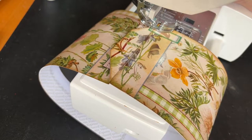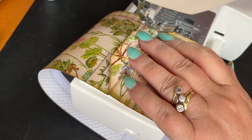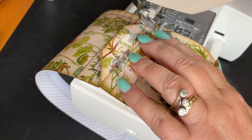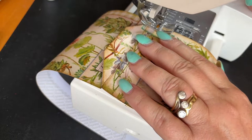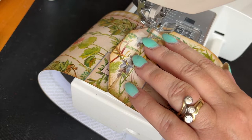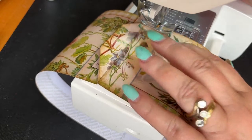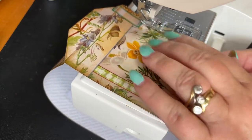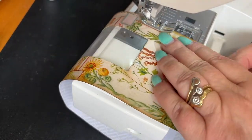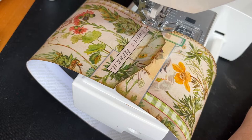And then put a light on here. Okay, get to the end. I've got it on zigzag. And then, oopsie, I don't have it on zigzag. Okay, it's all right. I'm going to just pick it up and put it on zigzag. Okay. And you just go all the way around like this. Right, so that's how you do it. I will do the other side and then I will be back to you.